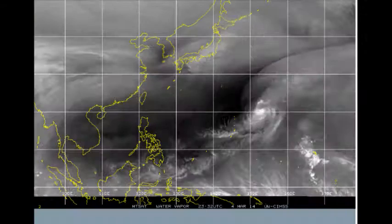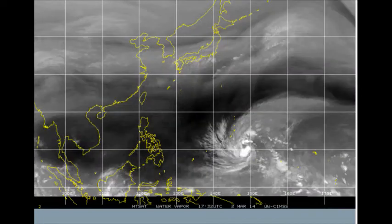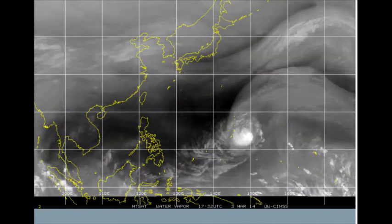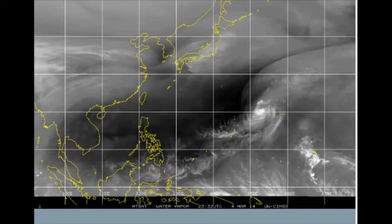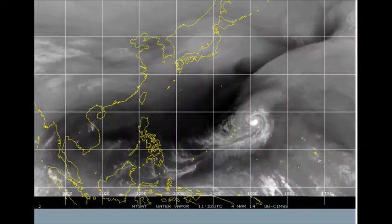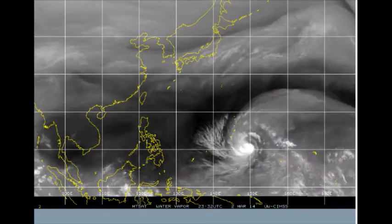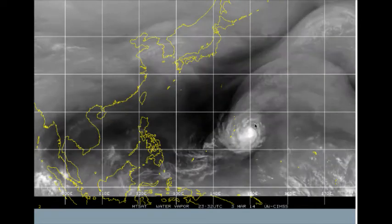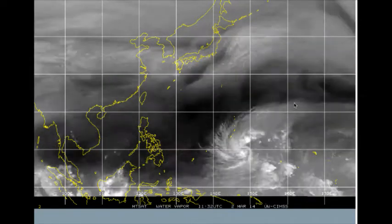What we are seeing is kind of a burst of exhaust aloft. Picture yourself blowing on a birthday candle — if you blow on it just a little bit, that candle kind of lights up a little, like if you were starting a small fire. But if you blow on it too much, it blows it out. And that's what we're seeing right here: a little bit of a light-up, and then it starts to blow out.